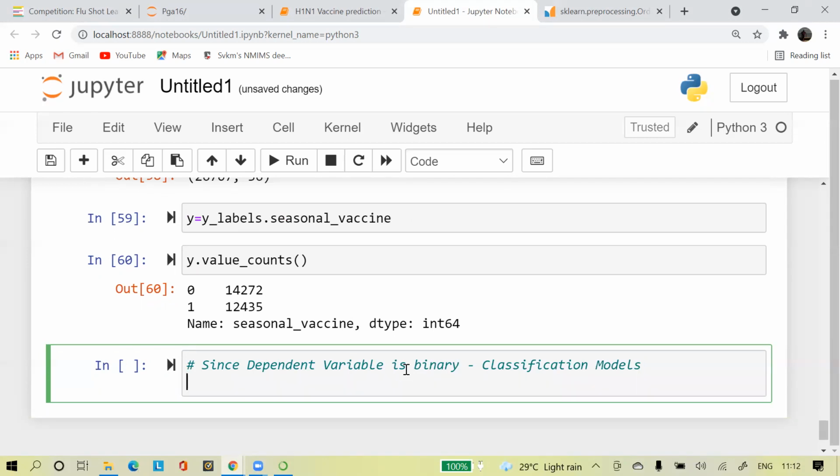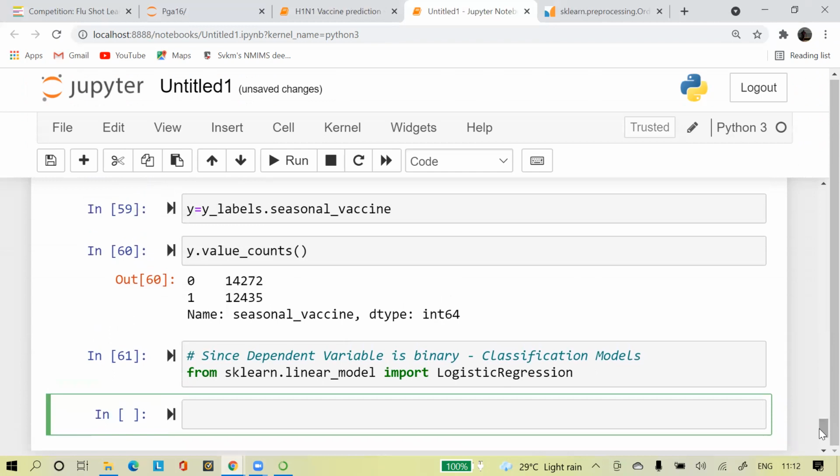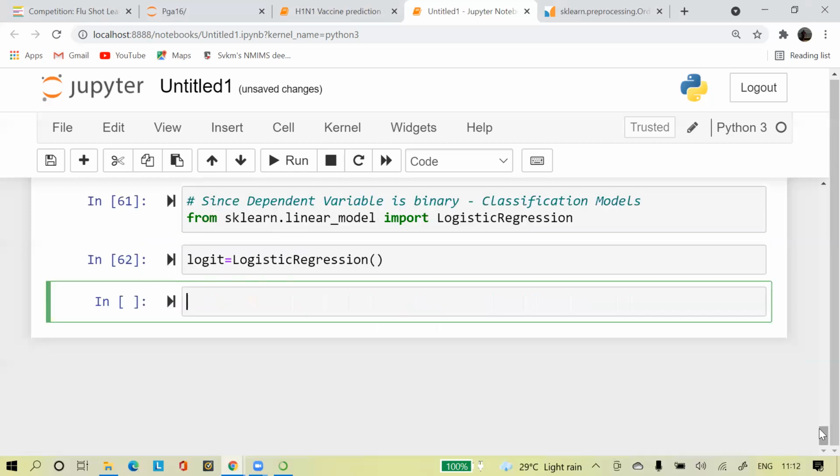Now, from sklearn.linear_model import LogisticRegression. Logit is equal to LogisticRegression with empty braces.